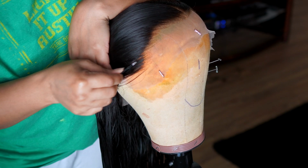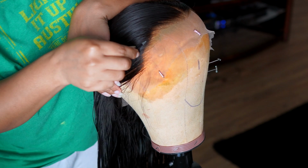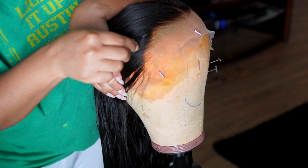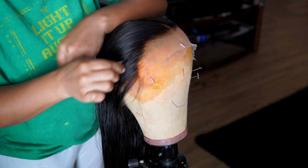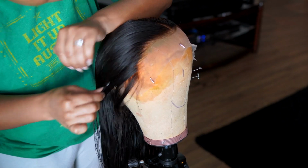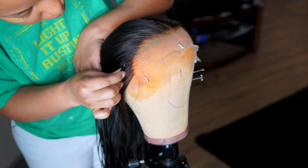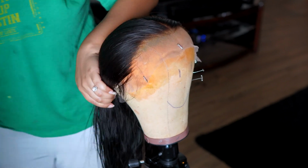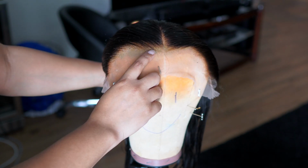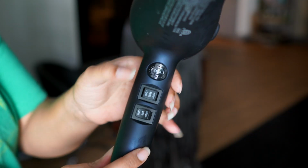First things first, I'm just plucking a tiny bit. I did not go ham with this wig. It wasn't a bad hairline to start off with. In total, I spent less than 10 minutes, maybe 6 or 7 minutes, plucking the hairline a bit and focusing on the top part where you get that middle swoop thing happening. I'll point it out right at the top here. I plucked this part a little more because I'm just not a fan of that. So pluck how you want.